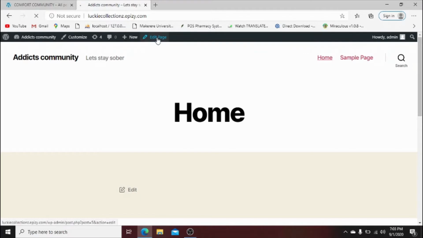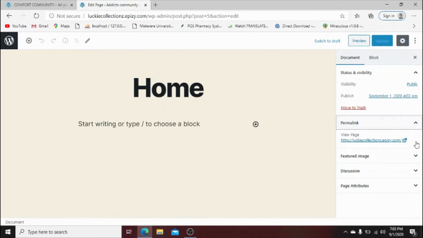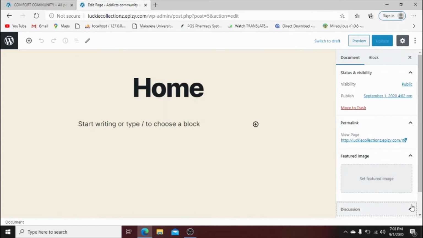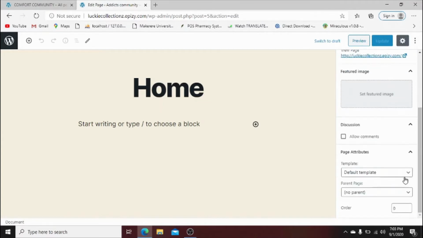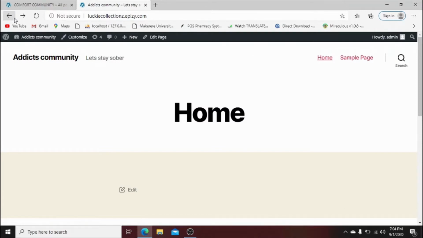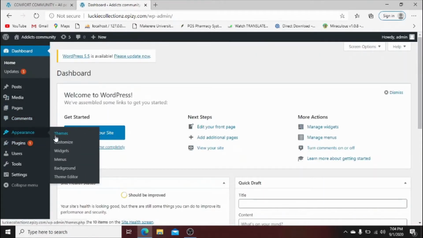So I'll say edit page. So basically the theme, let's go to the dashboard, appearance, themes.